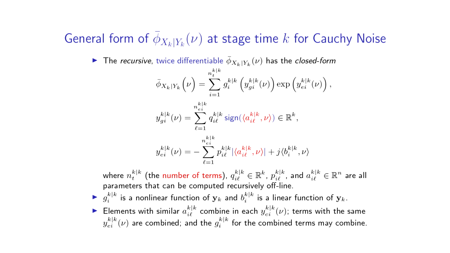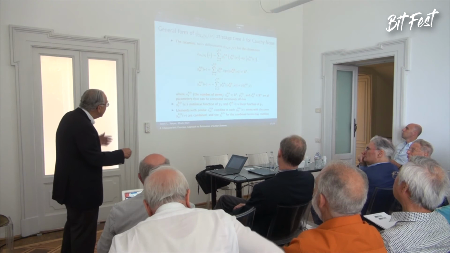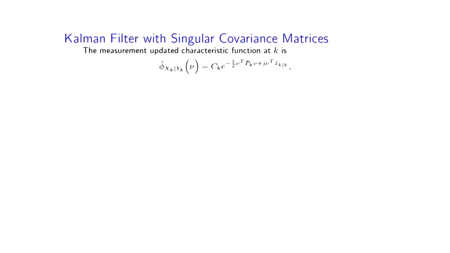It also is that this thing grows and grows, but it turns out that lots of these terms combine. Terms like these terms in here combine in here. So a lot of these directions look the same, and this argument over here is the same for a lot of these terms, and they combine. So you get a lot of structure in here, but not enough. Anyhow, so that's the Cauchy structure.